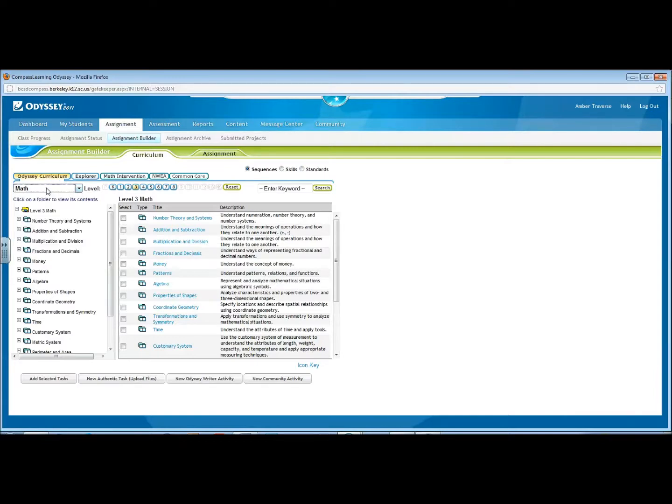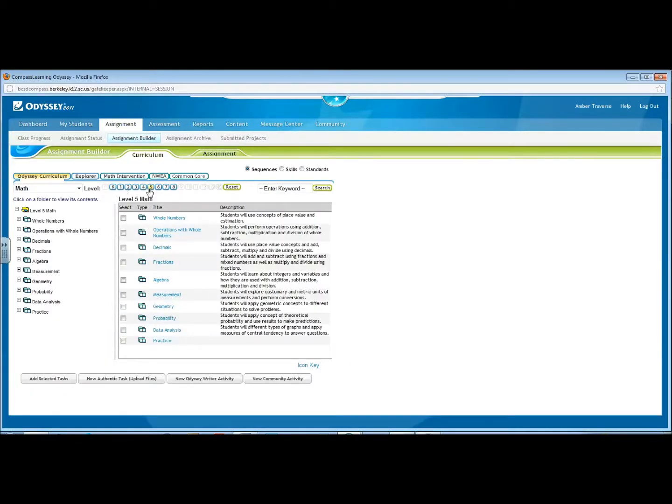I want to select Math. I would like a 5th grade math activity, so I will click on the 5 for level and notice that it becomes yellow. If I were searching for a skill, I could enter in skill and search. But since I know what I am looking for, I would like to go to whole numbers.